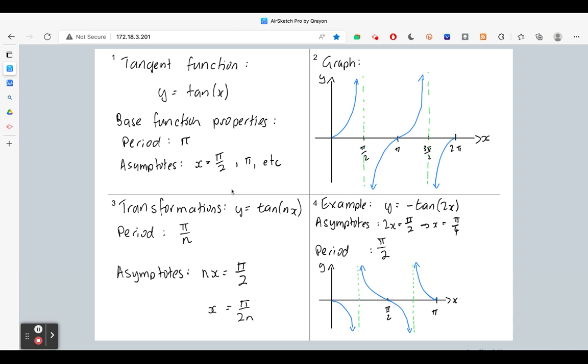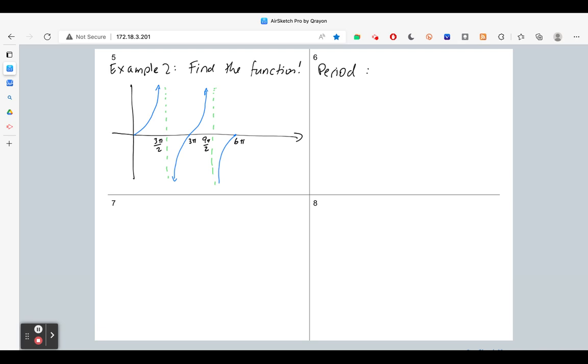The next one is just what happens if I've got a graph and I need to work out the equation. So here we go with that one, find the function. We just need to work out the period and then determine if it's a reflection or not. Just as easy as that, I think. The main problem I find that students do is that they always want to put the period as 2 pi over whatever. And that's a problem because you end up having double the number that you need to.